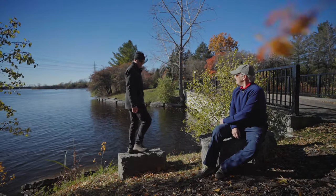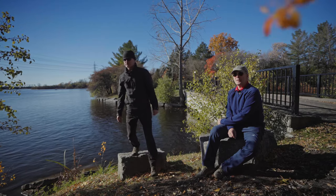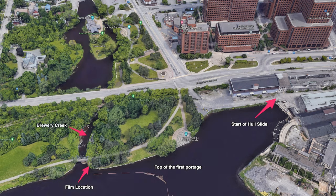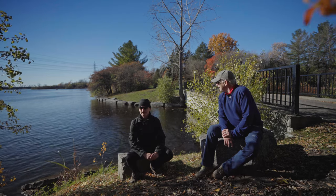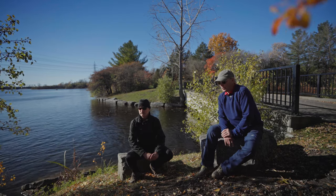I think we're at the end of the first portage. We've walked over towards Brewery Creek, just west of the Chaudière Falls. This is the end of the lower portage, the portage du bas. It's 743 steps long from the inlet of the Ottawa River that took us to the spring landing — 743 steps because a voyageur counted them in a report. All of the portages are measured that way; we know how many steps each one was.